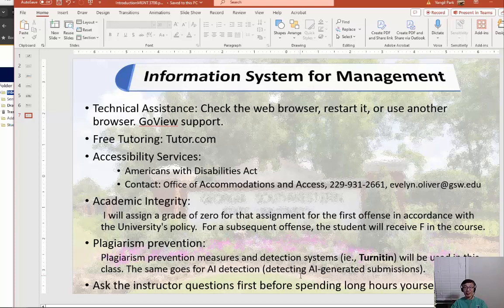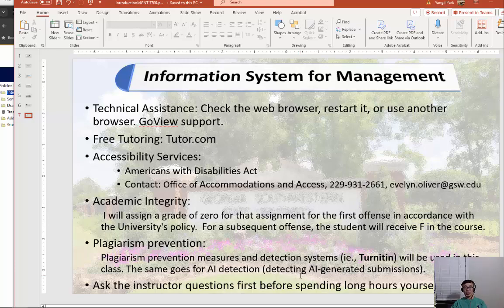We're going to use Turnitin, which is what they call a plagiarism prevention measure. But just because it has a high percentage of copy and paste doesn't mean there's always plagiarism, but it gives us some insight on what we're going to have to take a look at. Okay, so you need to understand what we are doing here.